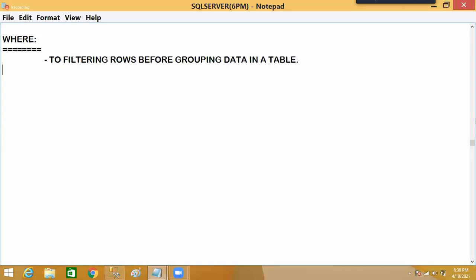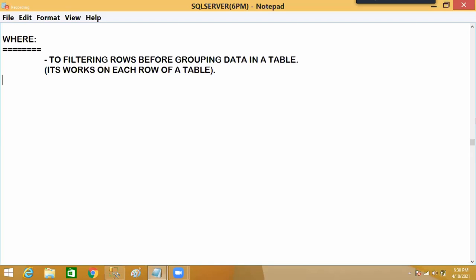That means this where clause condition works on each row of a table.